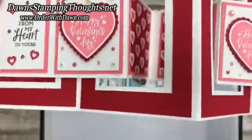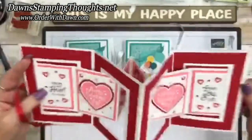But look at those faceted gems. They are so beautiful. Gorgeous.